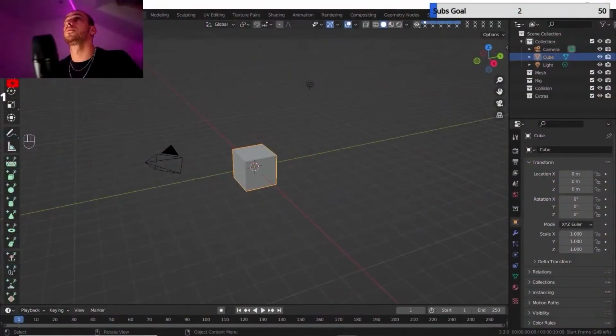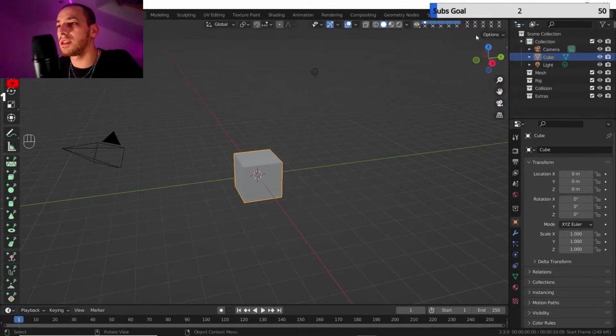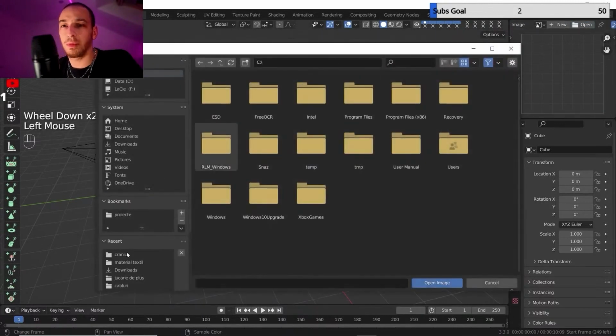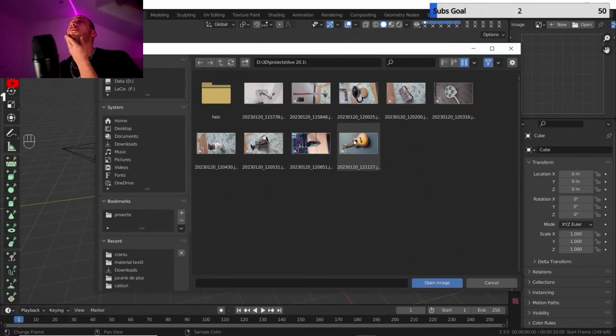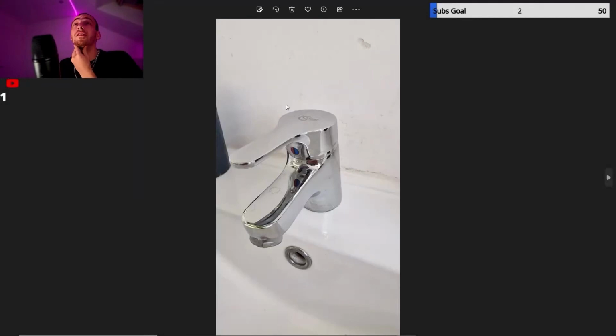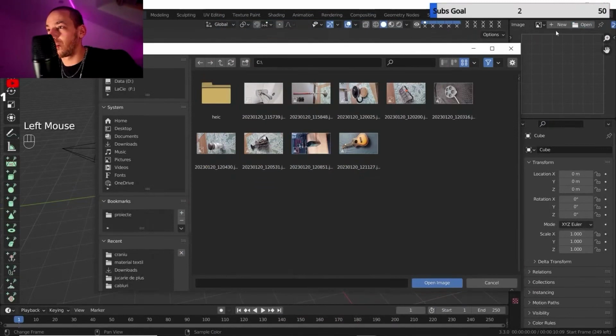Okay, Blender opened up. Let's see. I'm gonna change. So for the moment, I'm having only the default cube, just like that. And let me see where I'm gonna put. Maybe I will change this to the photo image editor. Okay, let's open up. What is gonna be the first thing that I'm gonna start with? I will just close my eyes and choose something. Okay, so I'm starting already with hard things. Let me just hit open.